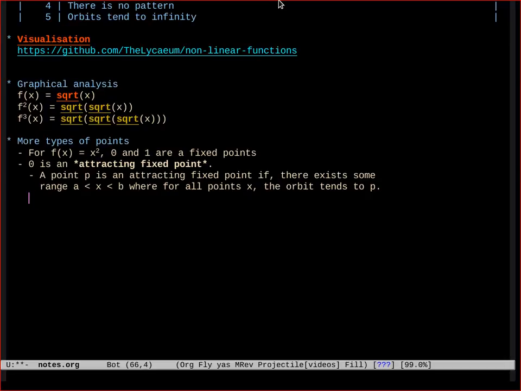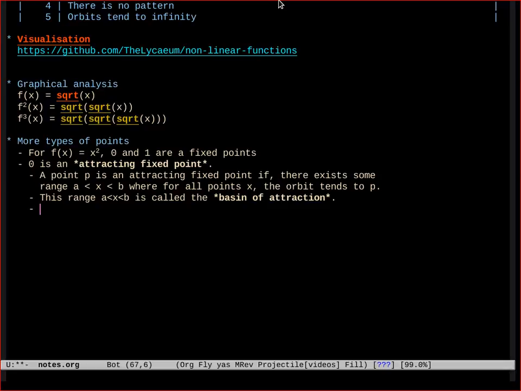And this range, a less than x less than b, is called the basin of attraction. So in our case, 0 is an attracting fixed point.